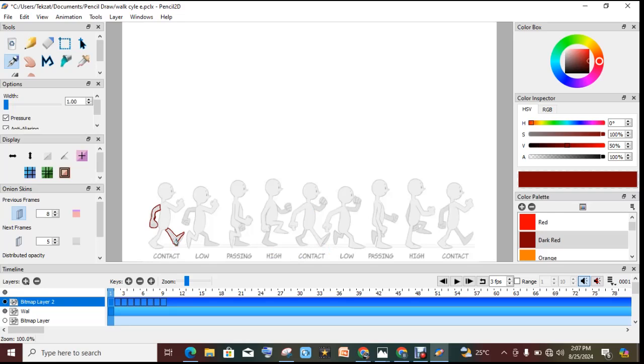The left leg and the left hand of the first contact. Now I'm going to draw the second contact and so on. If you look at this first one and this one, it is the same thing. So we can copy this one and put it on this last one instead of redrawing it, so that they will look alike. Before we draw the second contact, you can move to 1, 2, 3, 4, 5. That is the fifth one, which is here. This is where you draw the second contact.